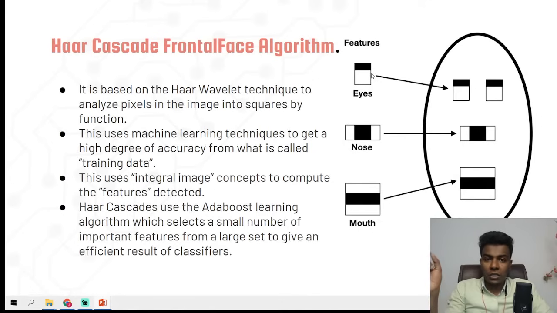You can say individually. So for eyes, what are the applications? And for nose, what is the application? For nose, I don't know, there may be no application, but you may have some idea. So with the help of mouth coordinates, what are the applications you can develop? Let us see who is going to answer this question. If you know the answer, just put your answers in the live chat.